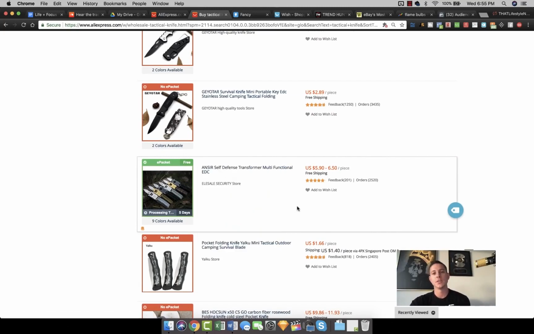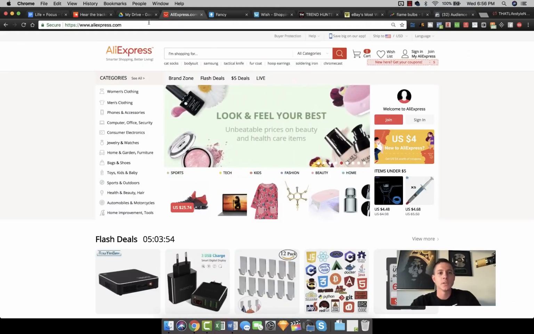E-packet shipping, if you're watching and you don't know, basically means it's the fastest version of shipping from China, one unit at a time. Without e-packet shipping, China Post can take 30 to 50 days to ship, which makes dropshipping not viable. But with e-packet, it's 12 to 20 days, and usually closer to the 12-day mark if you're shipping to the USA, just because we have such a huge volume. And so that's AliExpress.